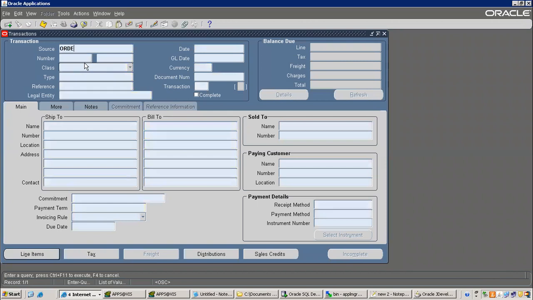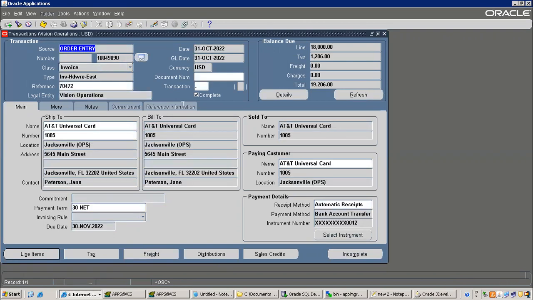Order entry is the source here. You have to enter in capital letters, remember, and the reference field is the sales order number. So you have to query straight away. Then only you'll be able to see the created invoice like this. This is the second method. So prefer the second method here because we may need to do accounting here.